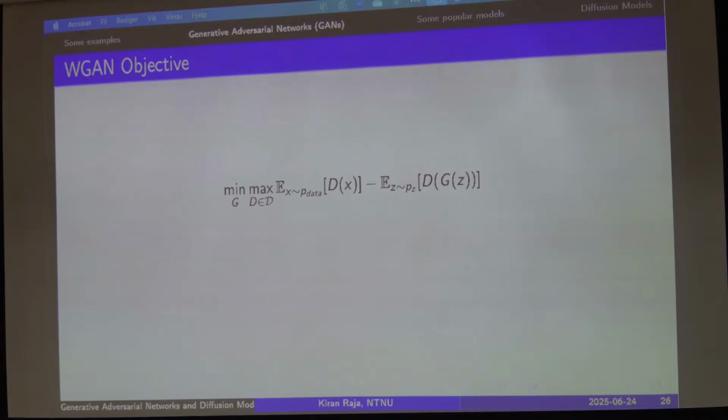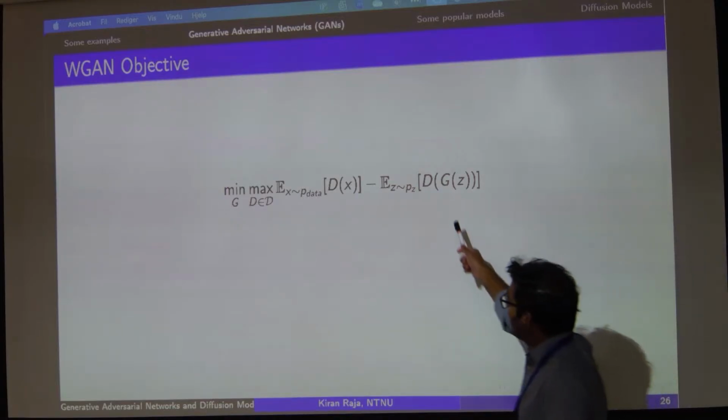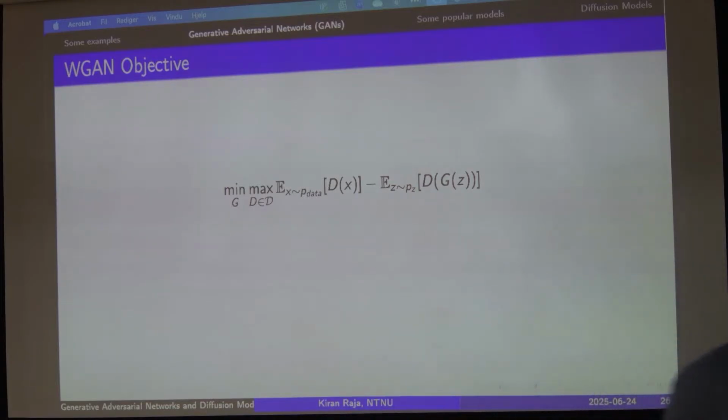So what did we get rid of? We got rid of only one aspect, which we said would be a cancelling factor. You remember I showed minus log of D of x, and then there was another one, which was minus log of 1 minus D of G of z. So there were two terms. If I put both of them together, they will cancel out at some point in time, which is exactly what is being done here. So in this case, they are looking at the distance between two different probability distributions.